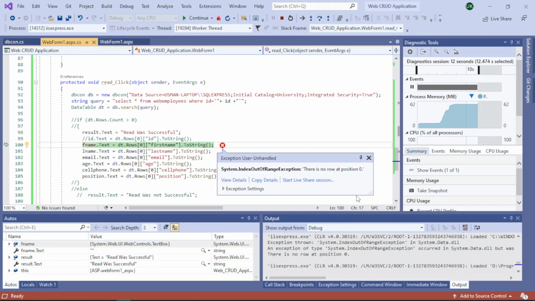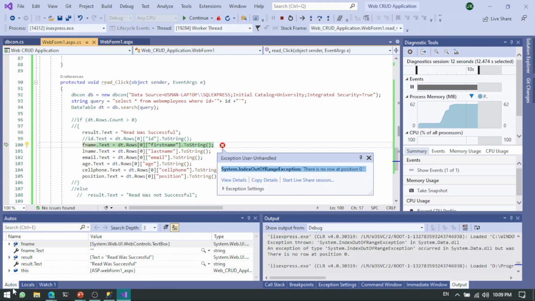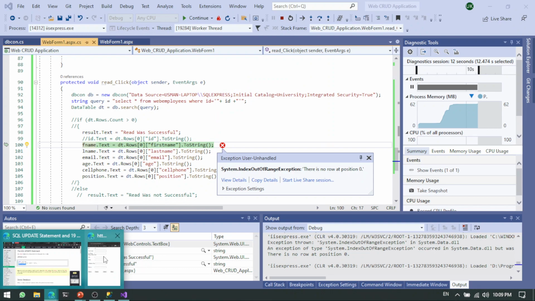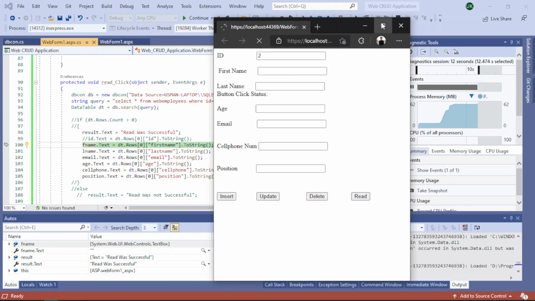Hmm. Let's see what's the issue. This shouldn't be an issue, it's really weird.